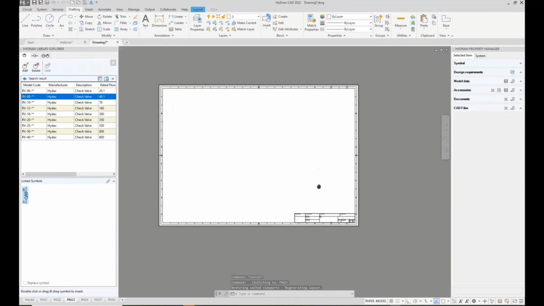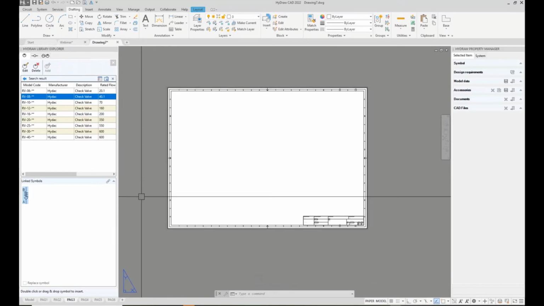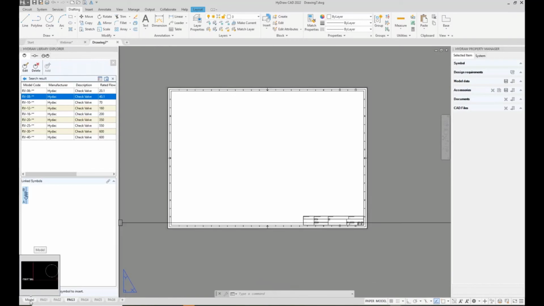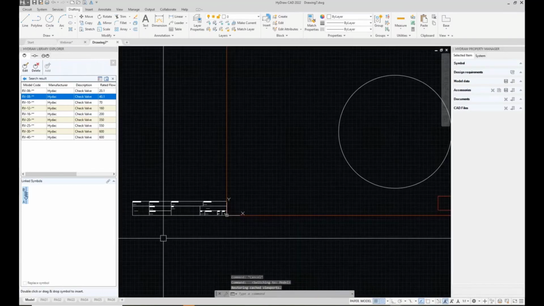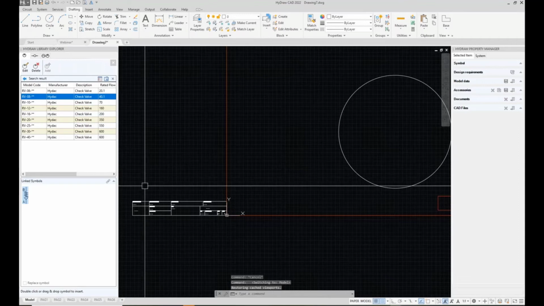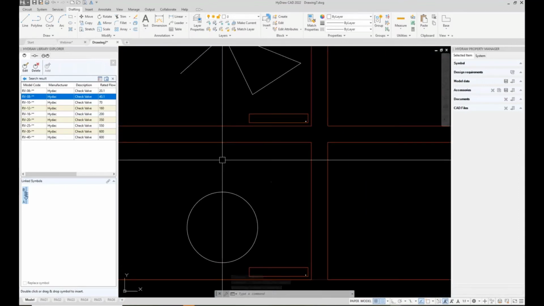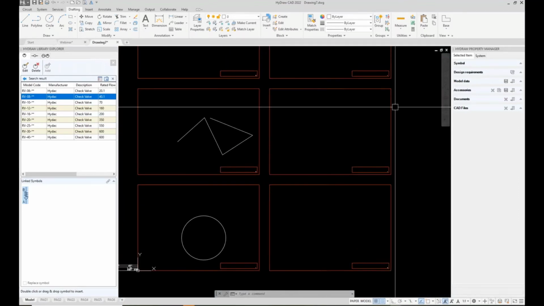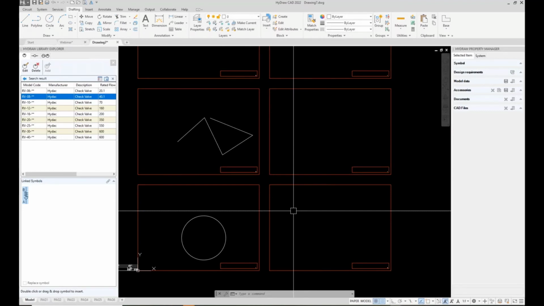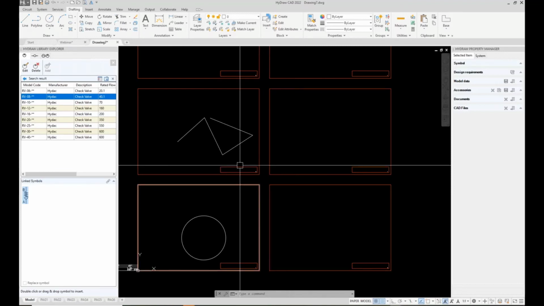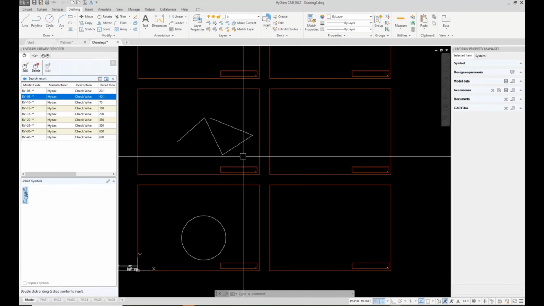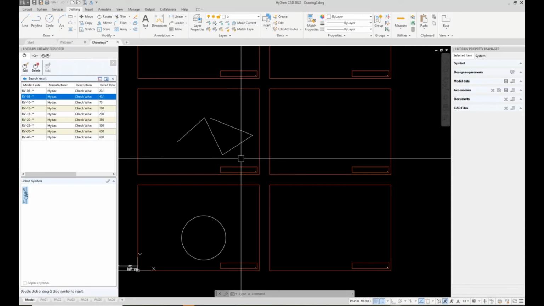This is a different way of managing a multi-sheet drawing by having all the relevant project information in one title block and replicating it in the paper space on the other pages. But if you are interested, we can dedicate a webinar in the future.